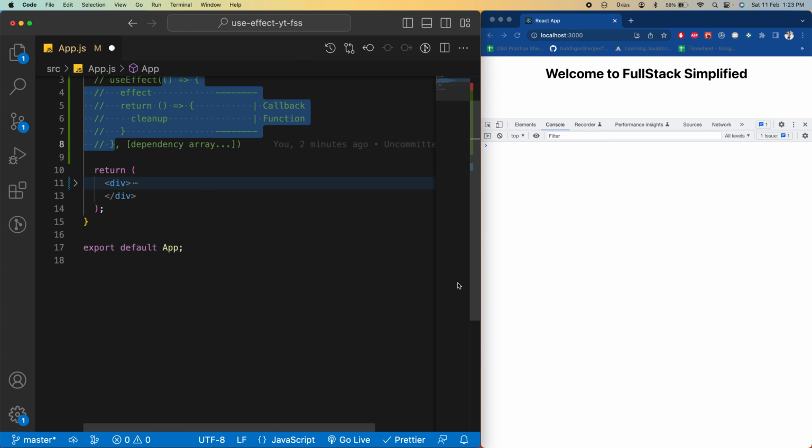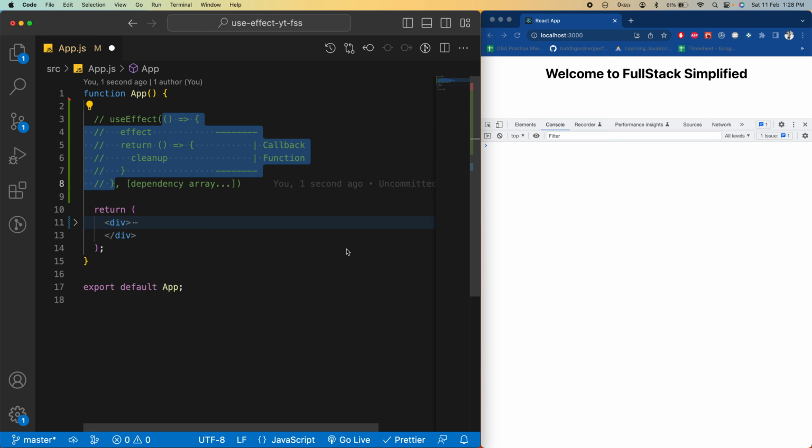So in simple terms, useEffect is used to perform side effects from a functional component and is used as an alternative to some of the React lifecycle methods which are available in React class-based components. In the code, as you can see, here is the basic skeleton of a useEffect hook in a functional component. There are two arguments. Here's the first one, which is the callback function in which we write our side effect, and a cleanup function.